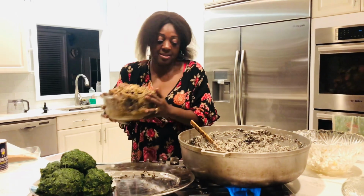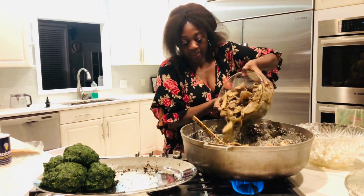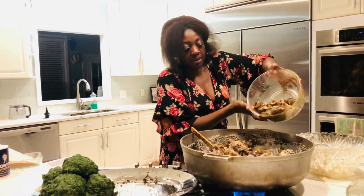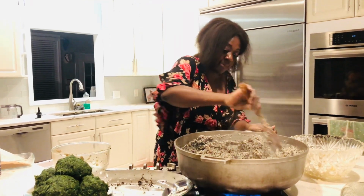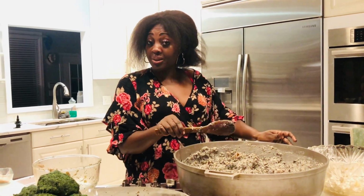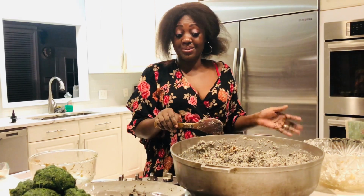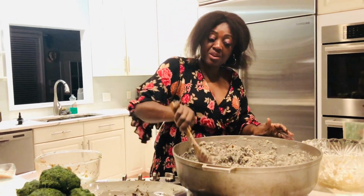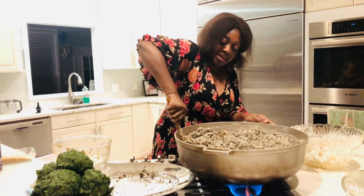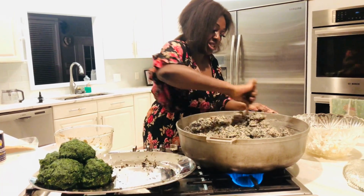And add the meat. It's a lot of meat. I have already cooked the ndolé very well. The peanut was already cooked very well, so I'm not gonna cook for a very long time. When it starts boiling like that, then I will just add the spinach.